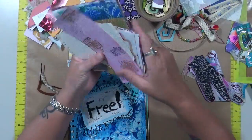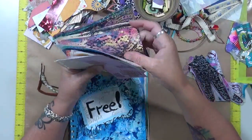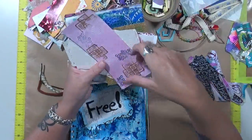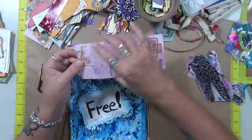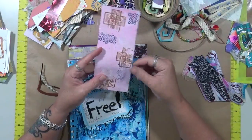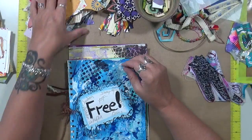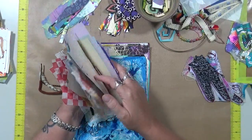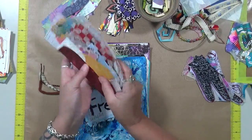I don't have any out here yet, but here's my thought. I'm going to start with a harder base, like a cardstocky type base. These aren't really heavy, but I want something heavier. I don't want a real light piece of paper. This is made out of some paper from the Dina Wakley art journal, and I'll be using pieces and bits of that. And then I have all these little random bits that I just pulled out of my box, and I'm going to be using some of those.